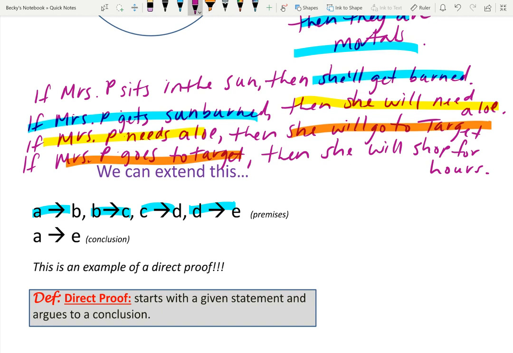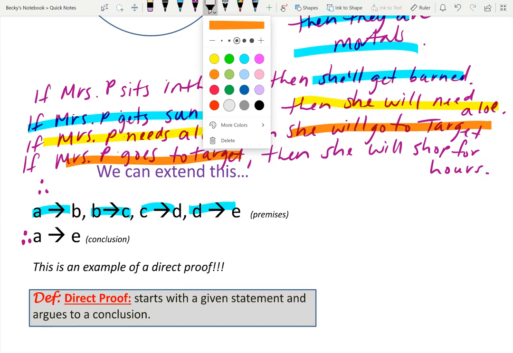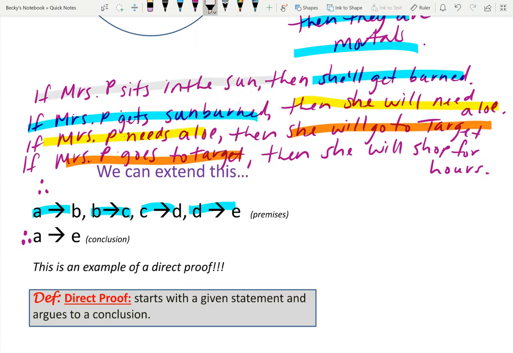Now, I could keep going with this forever, but let's wrap this up. So my last sentence needs to say, therefore. And right here, we should really have therefore. Okay, so therefore what? If you look, I'm going to take my very first sentence and my very last sentence and combine them. Again, it doesn't matter how silly it sounds. If every single step is true, the conclusion has to be true, even if they don't relate and they sound ridiculous.